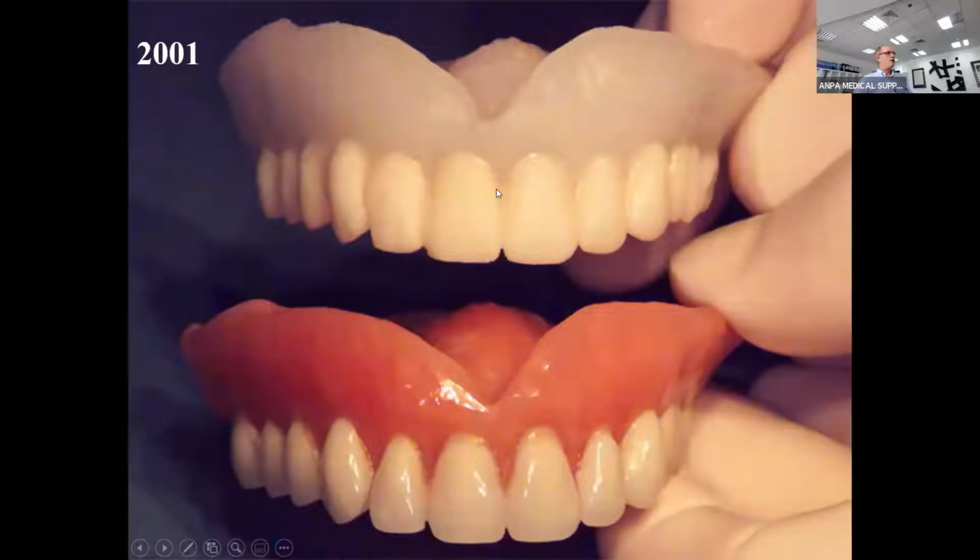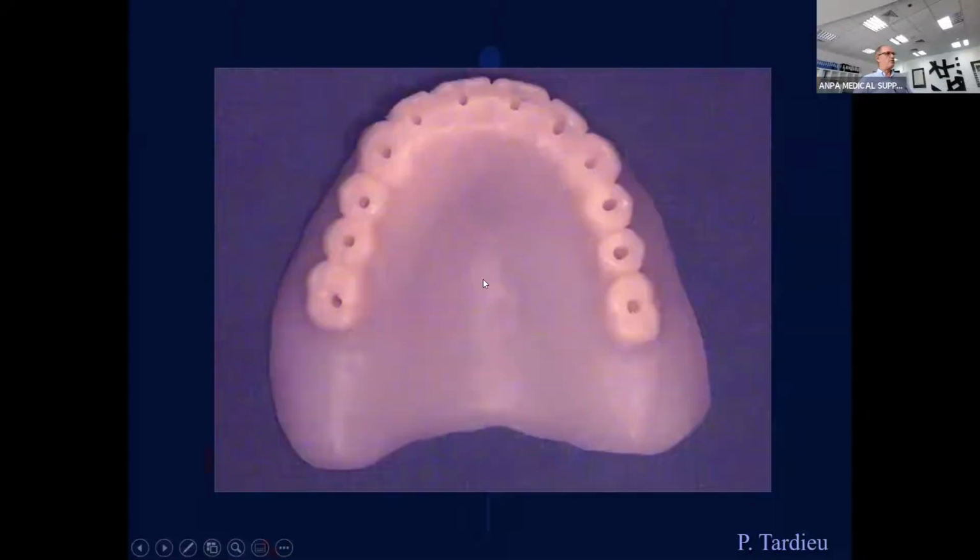This is the upper, and this is the way we distribute the value. 30% by weight of barium sulfate compared to the acrylic powder for the teeth, and 10% for the base. There is what we call a gradient. What is a gradient? It is a big difference between the 10% and the 30%.